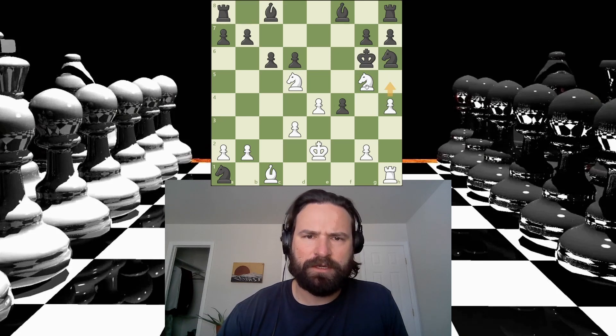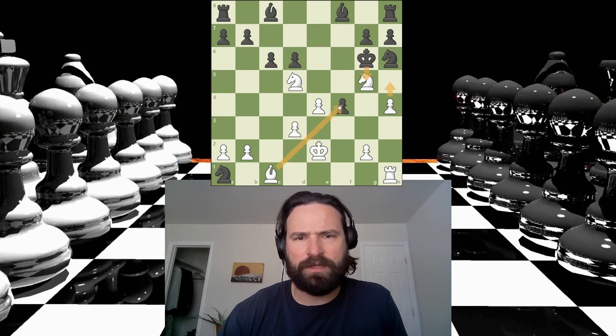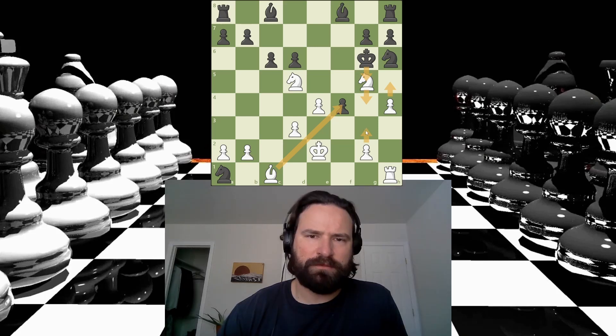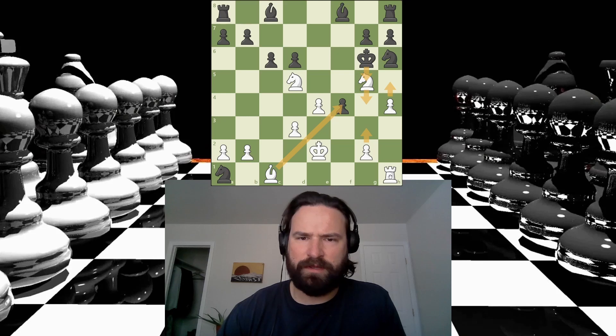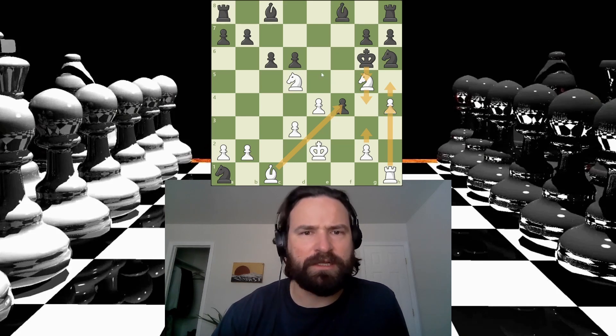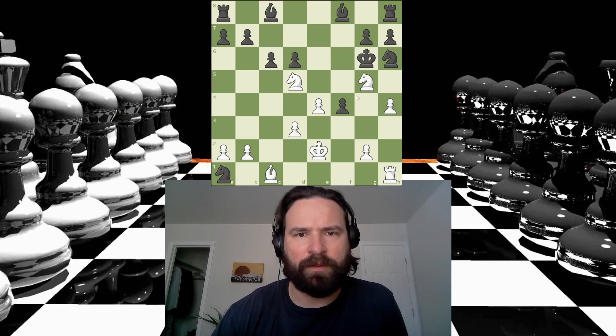Here, here, and then this has to happen, and then here. What am I doing? I can support the bishop. Is that working? Maybe — that might work. Is there a way to stop that? I can bring the rook here and I feel like the king has no moves. This is a lot to calculate after a couple of forced moves.